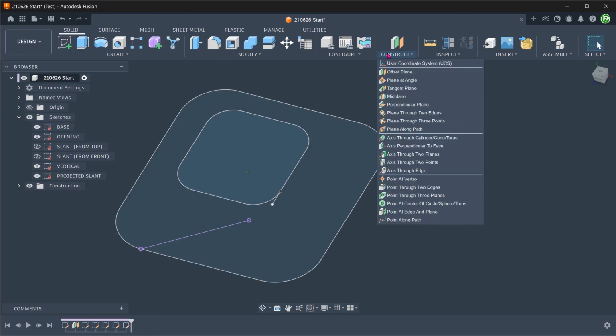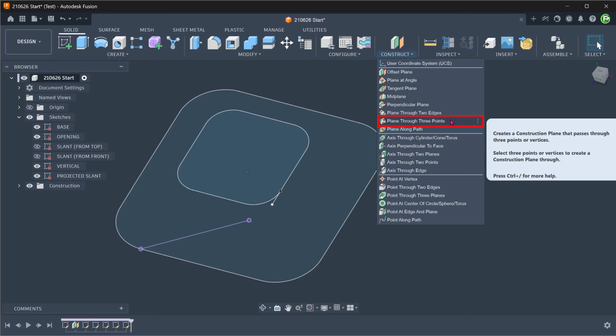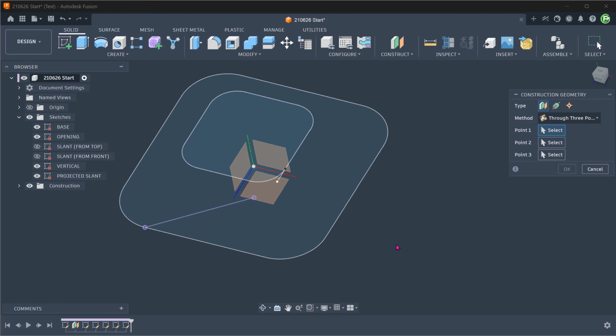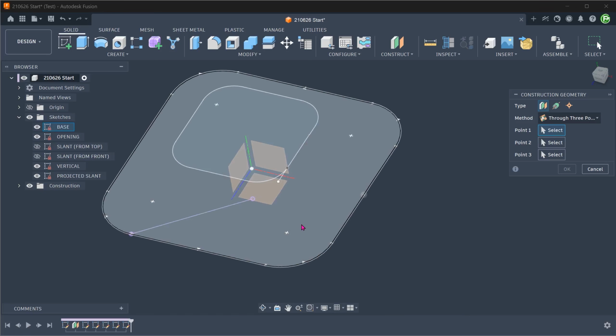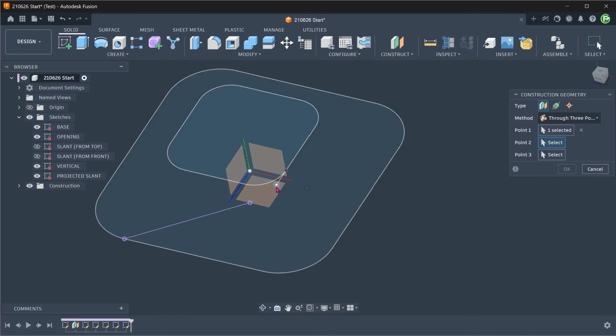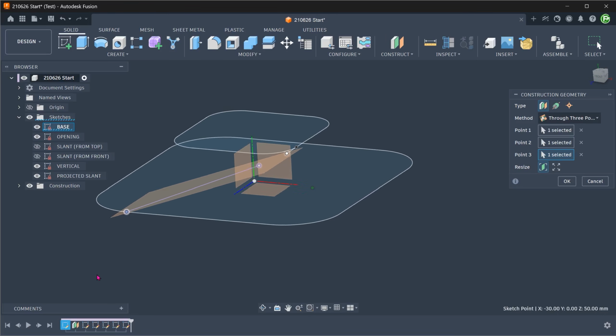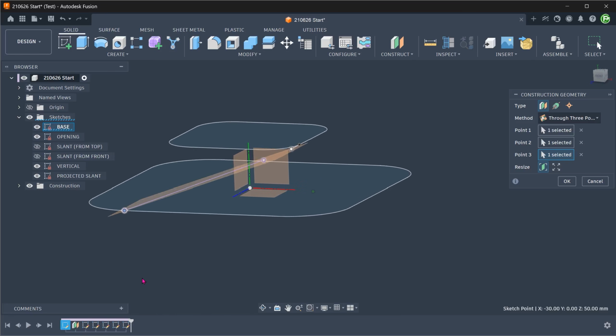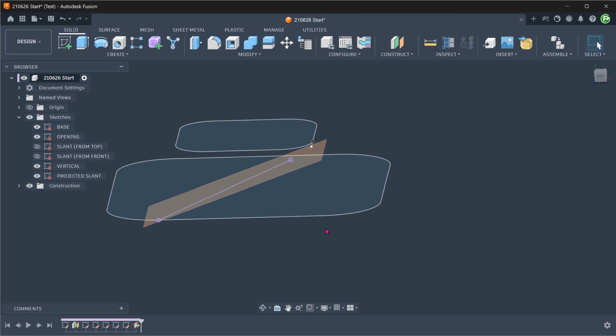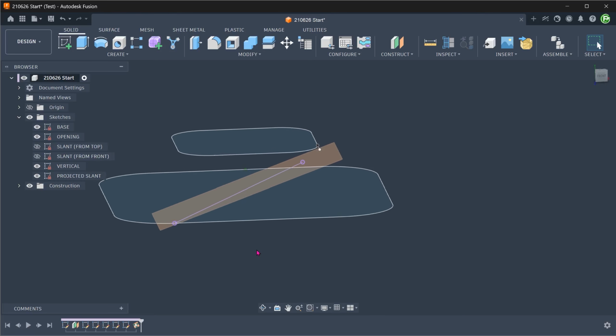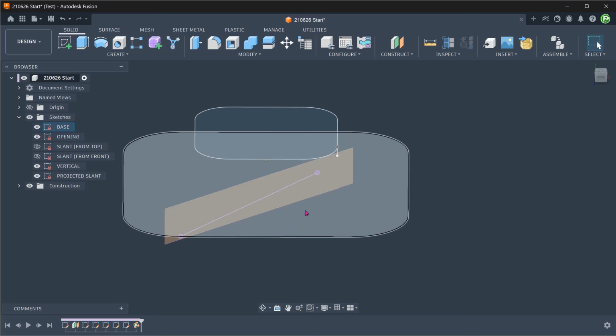Go to Construct, Plane through 3 points. Select these 3 points. The resultant plane cuts through both lines.